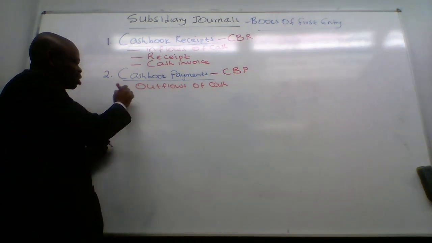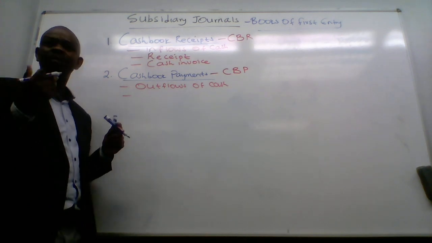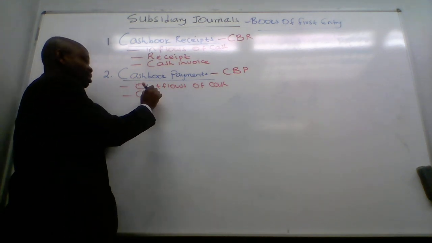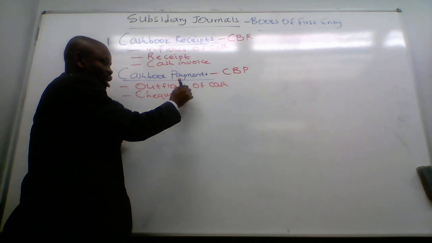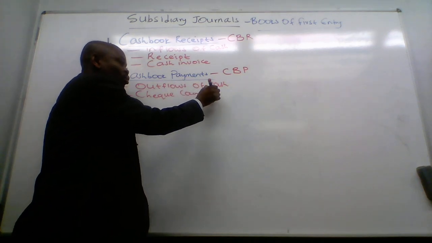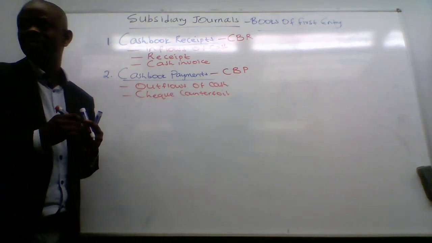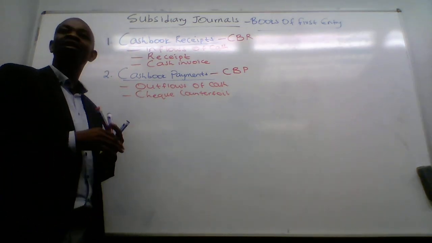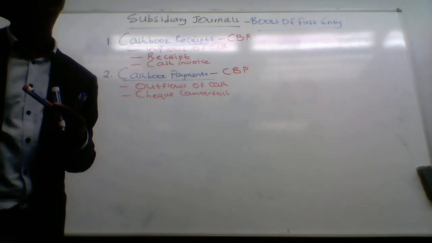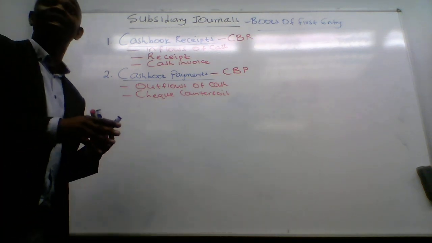Give me the source document that we can normally use when we pay. Thank you very much. This is the main one. We call it a cheque counterfoil. I remember we went through this. I'm just trying to recap here. I can see some of you feel demoted. Unfortunately, this is the situation. Okay? Yes. I apologize for bringing this again.